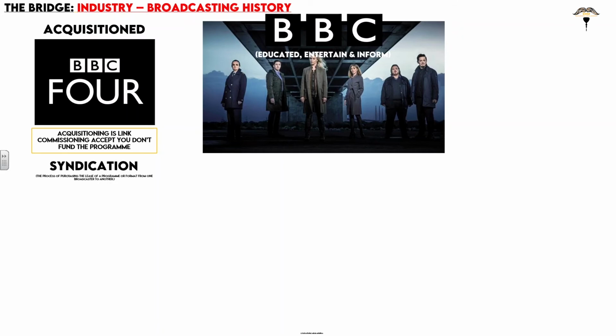You see that a lot with X Factor, and Britain's Got Talent, Australia's Got Talent, etc. And that is called syndication. But you can also have just the rights to broadcast within the UK. So it's a bit of a complicated situation, but syndication operates in two ways. You have format syndication, where you've bought the rights to the format, and then you have syndication in terms of broadcasting rights as well.